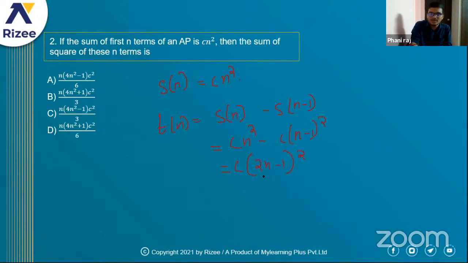Okay, now you see, there is no square. So Cn square minus, yeah. Now you see, T of n whole square equals C square into 2n minus 1 whole square. Summation of this from n equal to 1 to some capital N, which they are asking. Now you see, you can expand this by the a minus b whole square formula. What is that equal to? Summation c square into 4n square minus 4n plus 1. Correct?